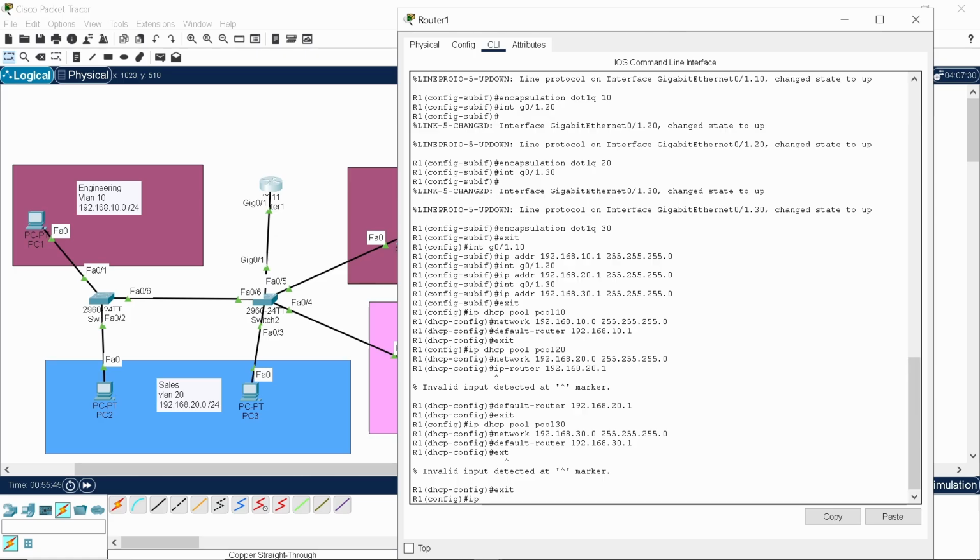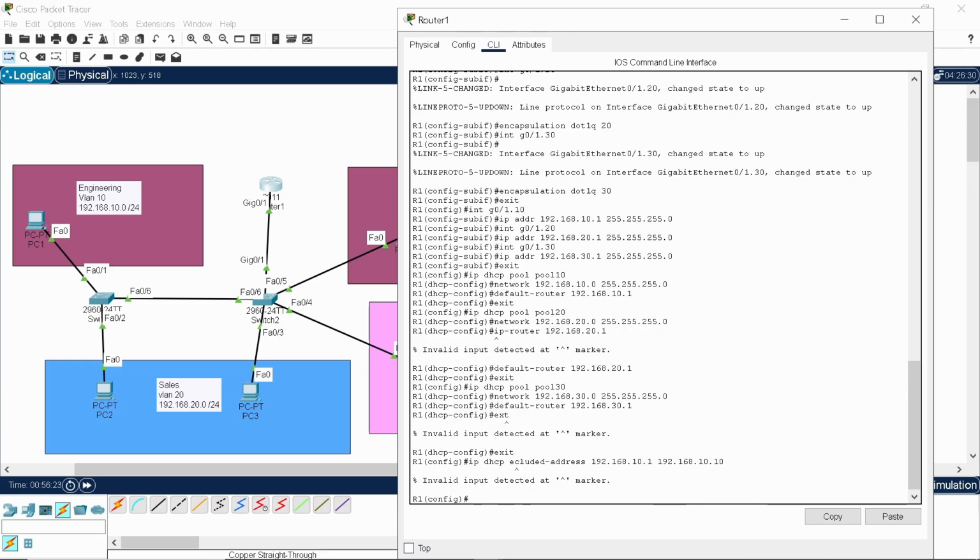IP DHCP excluded address. I'm starting with VLAN 10: 192.168.10.1 to 192.168.10.10.